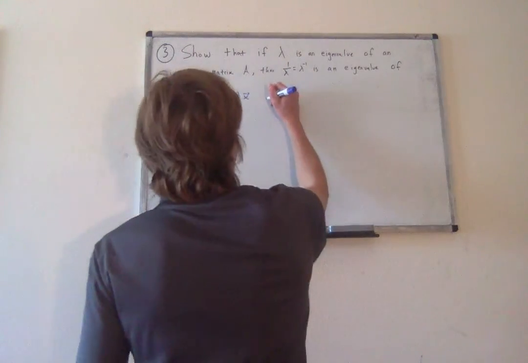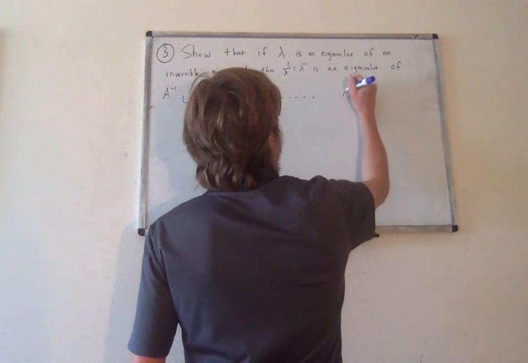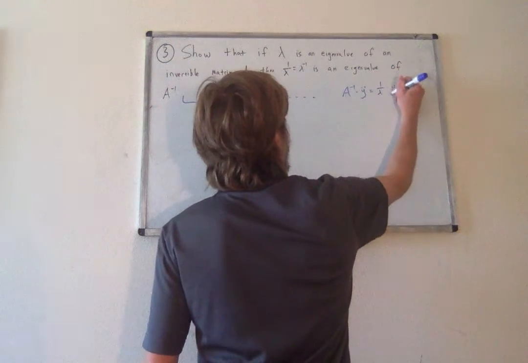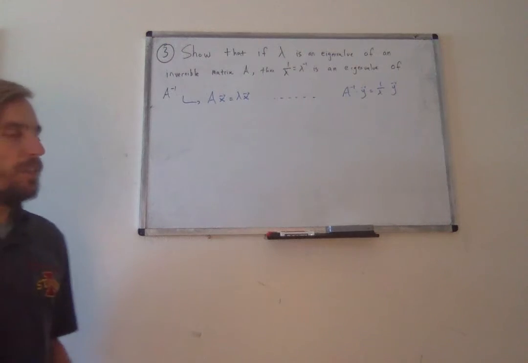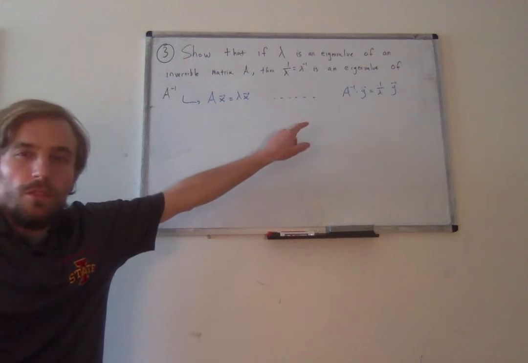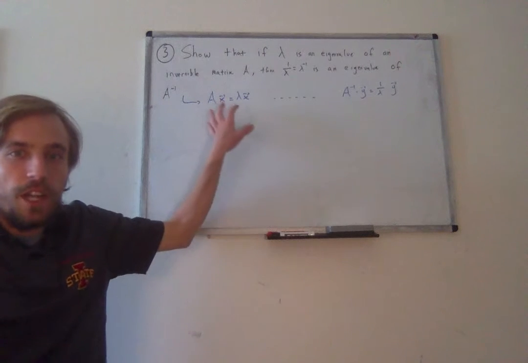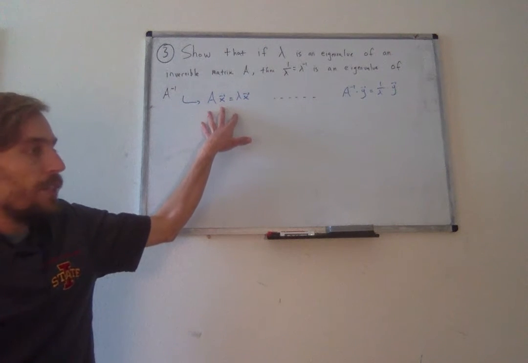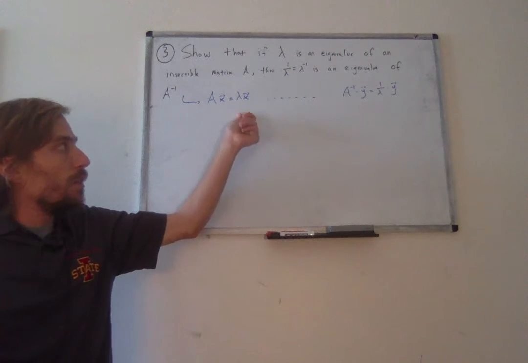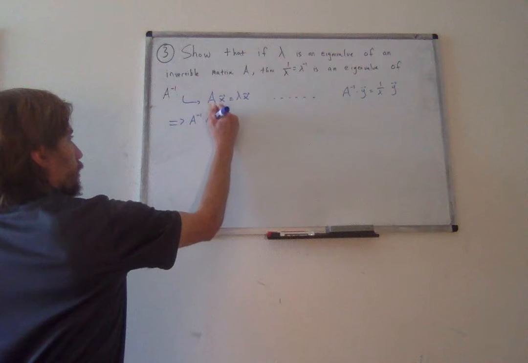Then I like to think, okay, where do I want to end? Well, I want to end by showing that A inverse times some vector y is equal to 1 over lambda times y, right? So I don't know anything about the vector y, so that should give me a hint that maybe I already know what y is, right? If I'm not really given y, I probably have to find y in the material that I already have, right? So I want to somehow get here from here. Well, what's one tool I have? I can multiply both sides by A inverse.